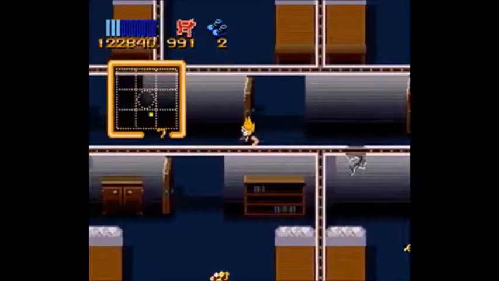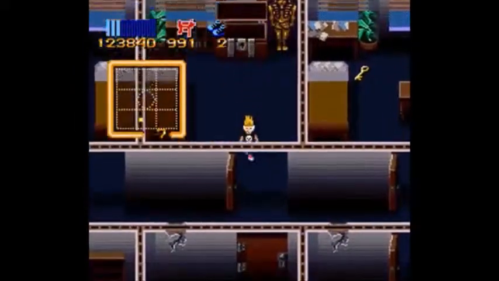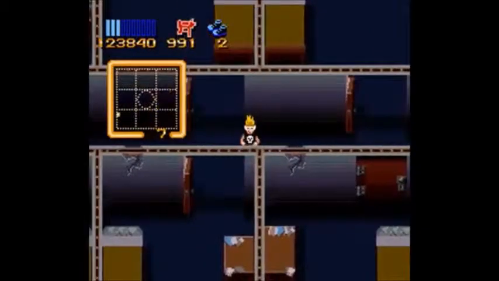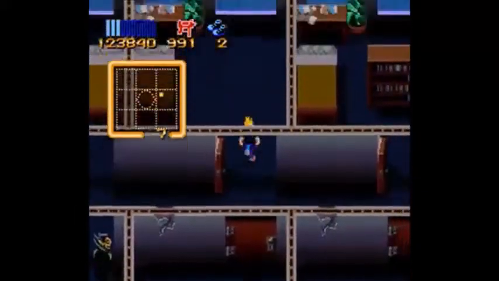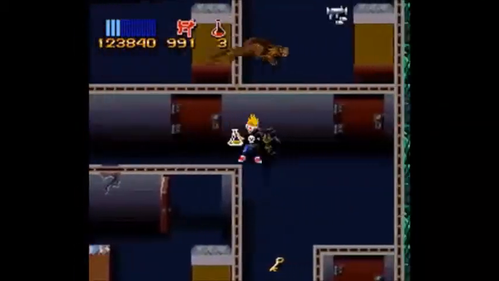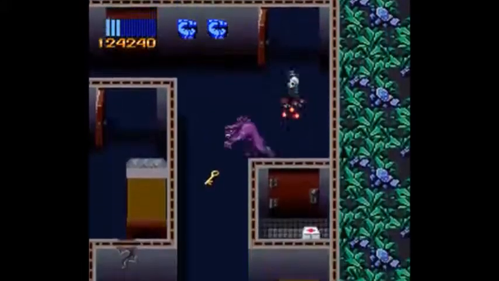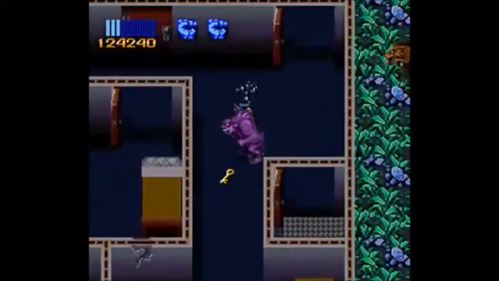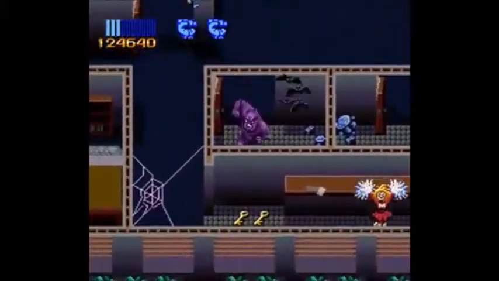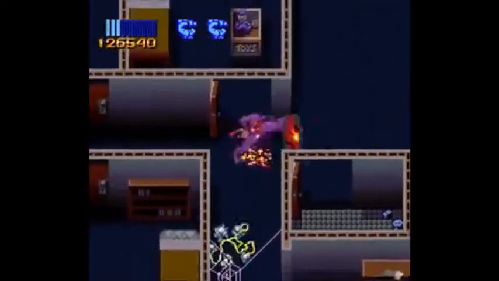Save the cheerleader. Get the gold, randomly tossed around. And there's Dracula. There's a werewolf stuck in the bushes. Oh, he jumped out. And Dracula doesn't really die. He just kind of flies away.